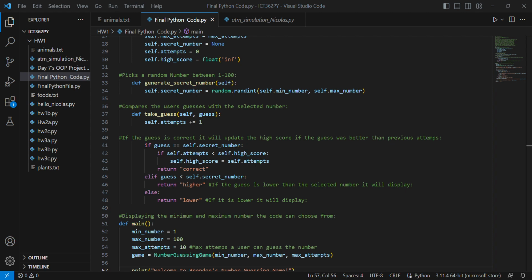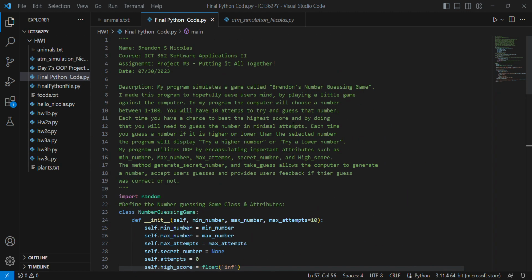I had a lot of fun creating this code. My computer is going really, really slow. I know it was a little similar to the Hangman code that we created, but this one I did utilize OOP by encapsulating important attributes such as the minimum number, the maximum number, the max attempts, the secret number, and the high score.